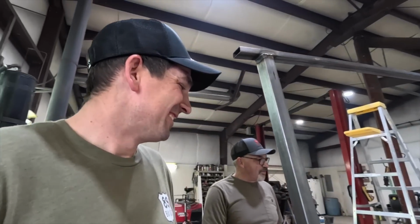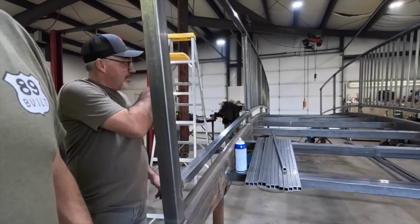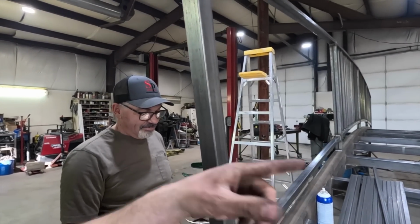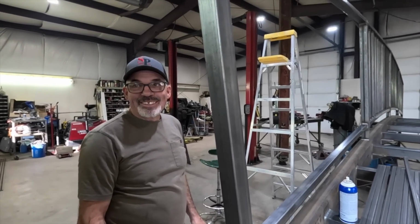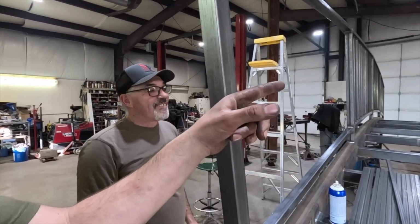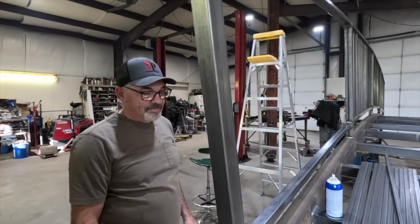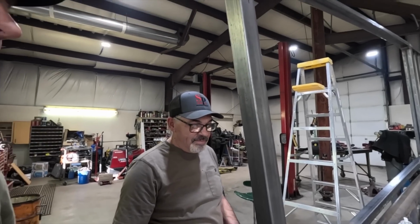Pretty small circle for me. So we've got to lay this corner out, and then we'll put these pickets in. But I'm kind of sick of pickets for a minute. Should we lay the strap in, see how it's going to look? I think if the strap's up there, it'll be easier to stand. Let's do it. I just got thinking I should have done that so I could at least stand on it.